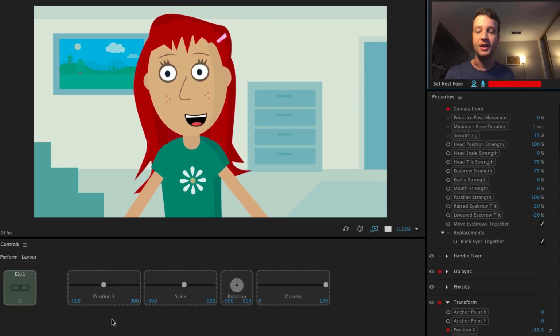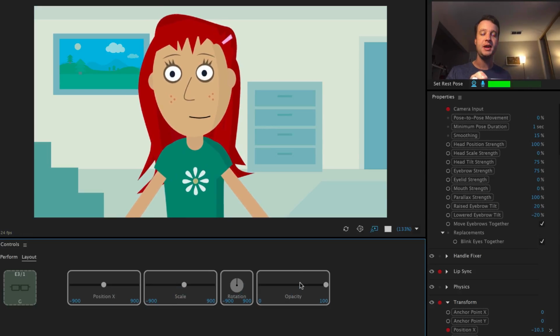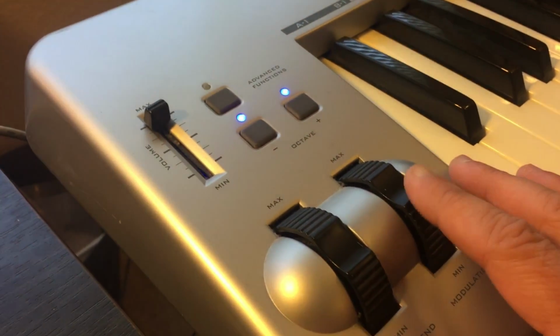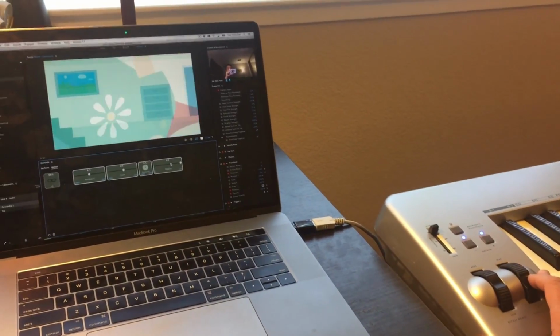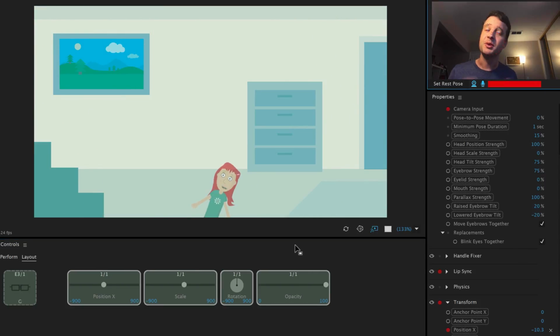I've got my position X, scale, rotation, and opacity. I'm going to select them all, and then with all of them selected, I'm just going to move this mod wheel again. And now look what happens. All of them are connected, and when I move the wheel now, she's doing all four of those things at once. So we're going to see a lot of really cool systems in the future, I think, with people hooking up whole facial expressions to sliders and that sort of stuff. There'll certainly be some more tips and tricks about this in the future, but this is a quick overview of some of the possibilities of MIDI control.